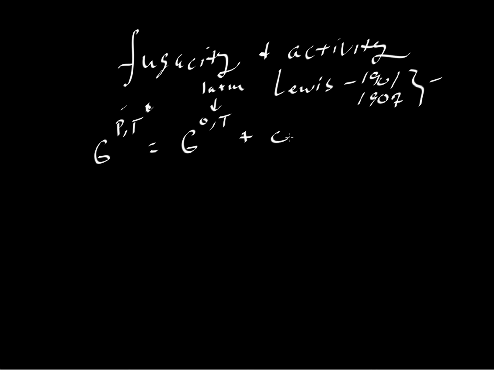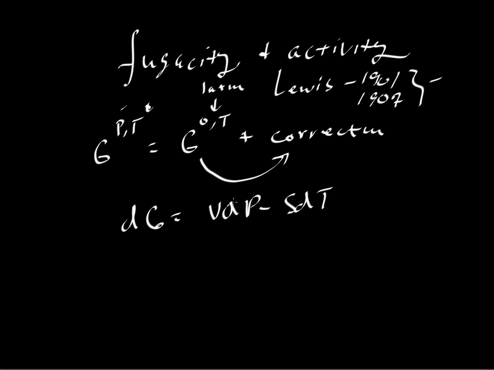So now we need some kind of correction that we need to add to get us from the standard state here at 1 atmosphere and room temperature up to room temperature and some higher pressure. So what's that going to look like? Well, if you remember that dG is equal to VdP minus SdT, then if we hold temperature constant, as we are here, because we're going to look at everything at room temperature, then dG is equal to, or rather dG/dP is equal to V.